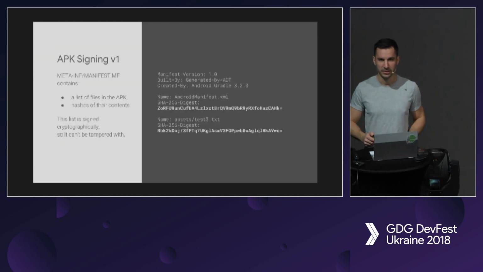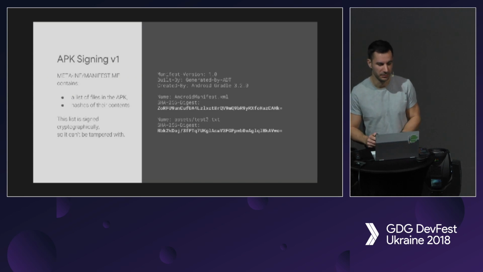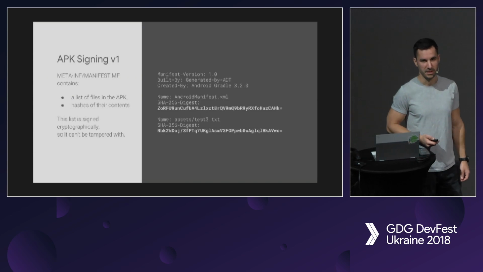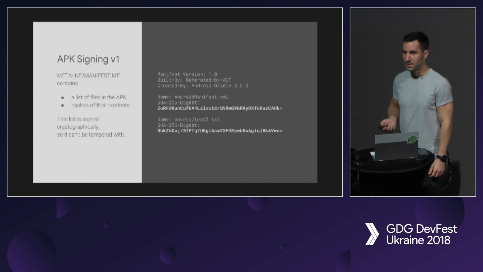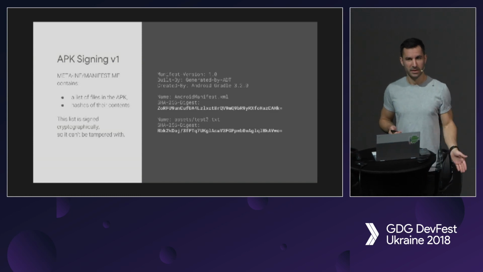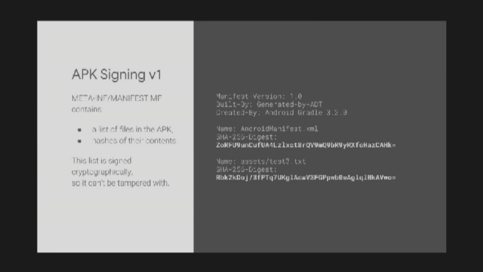And the problem is actually in that META-INF folder that I told you about before, which contains the signing information for the APK. So there's a file called MANIFEST.MF that contains a list of all the files in the APK and their hashes, and is cryptographically signed so that no one can change it, no one can tamper with it, which means you cannot remove any files from the APK, and you cannot change their content. Which is great, because then once a user installs an update to your app, they can be sure that no one has changed the APK, that there are no Trojans, viruses, or anything like that, because it's signed with your key that you possess, and no one else can sign that APK for you.